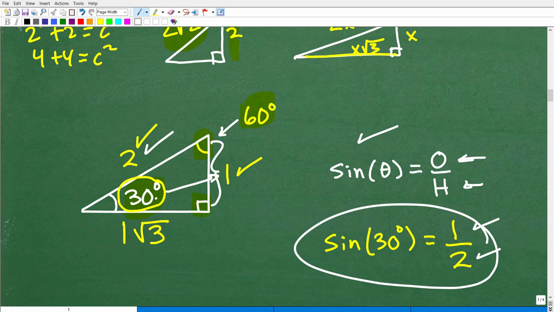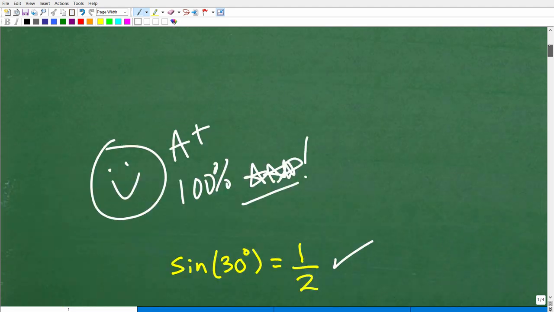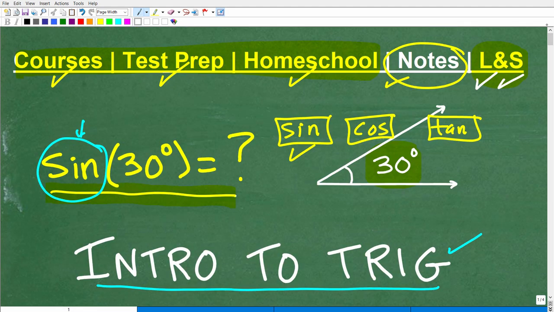Now, one little tiny detail, when you start learning trigonometry on your calculator, you have a mode button, and you can change how your calculator measures angles. So be careful with this. There's a degree mode, and there's something called a radian mode. Radians is another extremely important way to measure angles, and it doesn't involve the degree notation. It's something entirely different. But oftentimes students will be switching back and forth between these modes, and they'll be in radian mode, and then they go do a problem in degrees, and they don't realize they're in radian mode, and they get a completely different answer, which is the wrong answer. So be very careful of that if you want to play around with your calculator and follow through with this to actually see that sine of 30 degrees is equal to 1/2.